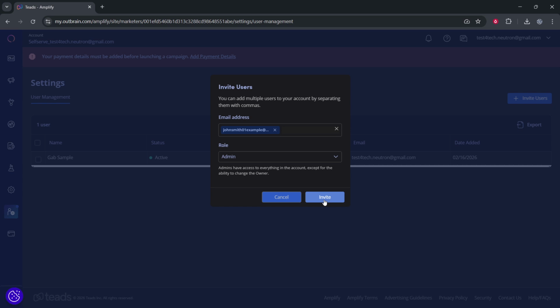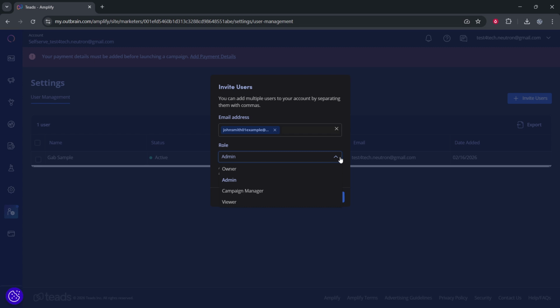You can also define which reporting metrics they're allowed to view, so stakeholders see the insights they need without exposing unnecessary data. A good rule of thumb is to grant the minimum access required for someone to do their job effectively and expand later if needed. When everything looks right, click Save.